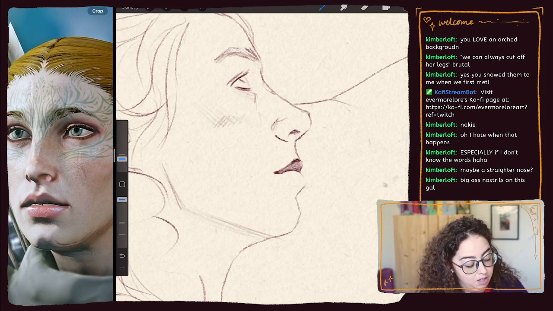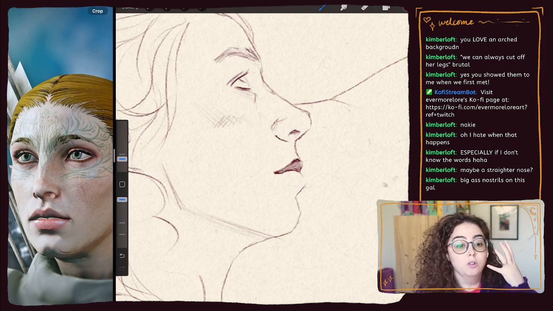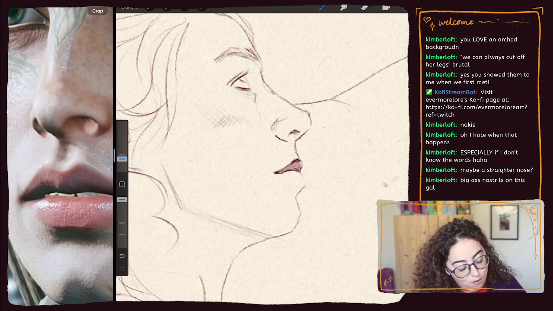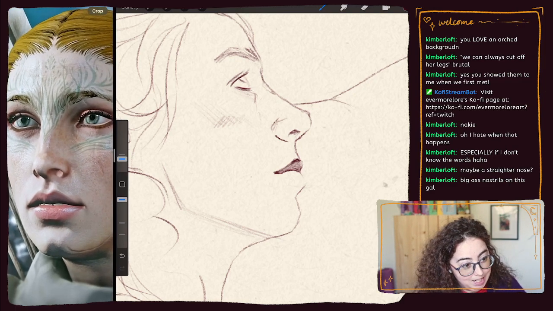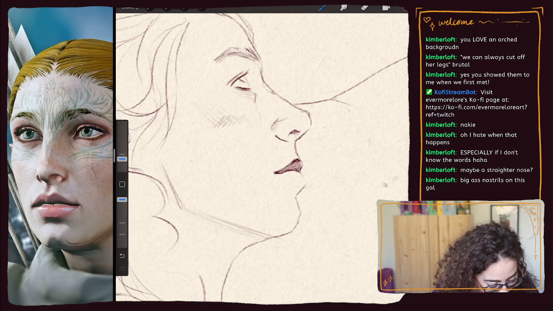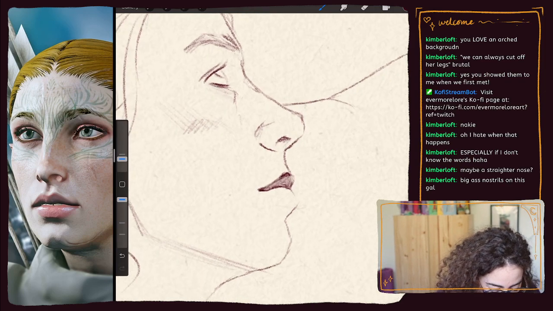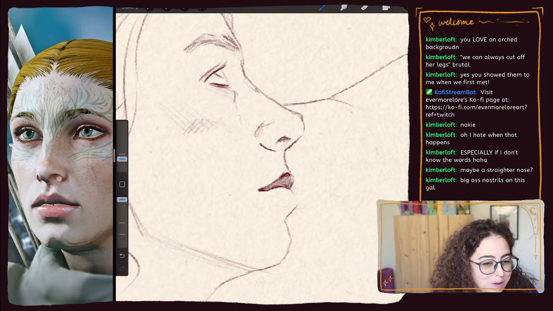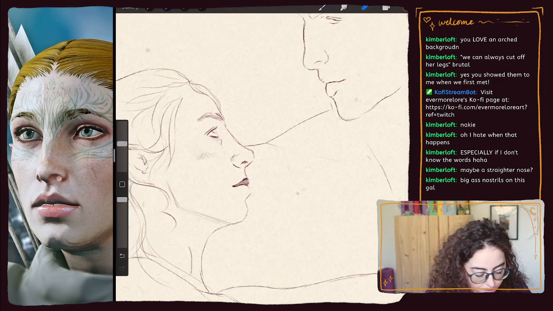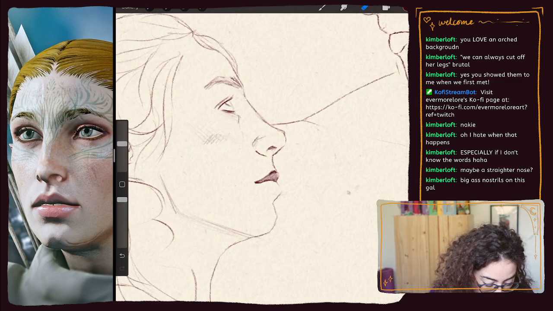All that to say is that I downloaded a bunch of mods that allowed you to alter the face even more and get more creative with it. But noses, you cannot. There's just the lighting, the way the game, RIP. Big nostrils is the way that it ends up. I've never played a game where I've managed to make a cute nose though, I'm not gonna lie. Ooh, okay. I like how that nose is looking now.